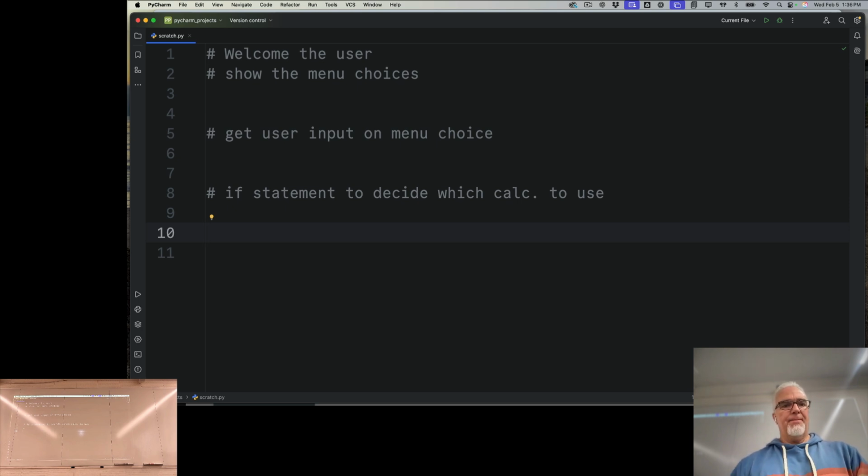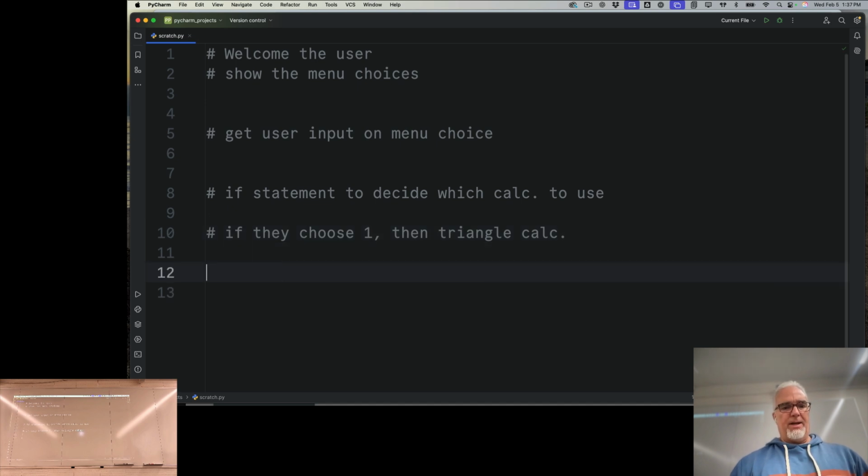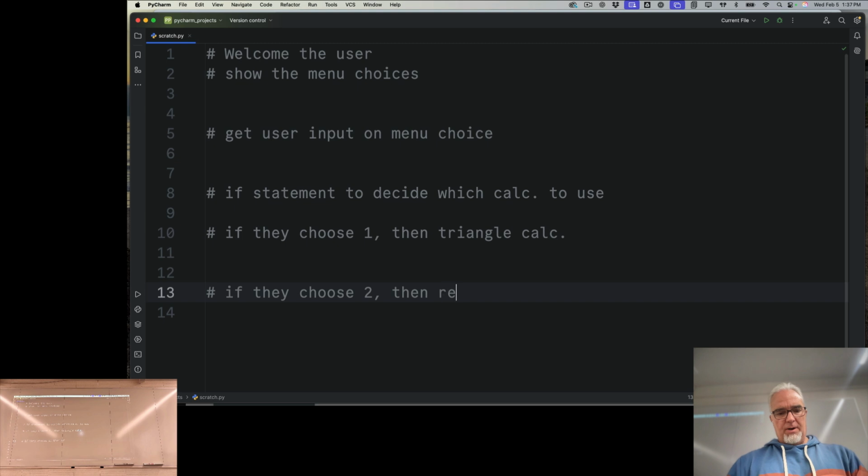So I'm going to say, if they choose 1, then triangle calc. I'm going to do the area of a triangle or the area of a rectangle. Okay, so I've got if they choose 2, then rectangle.